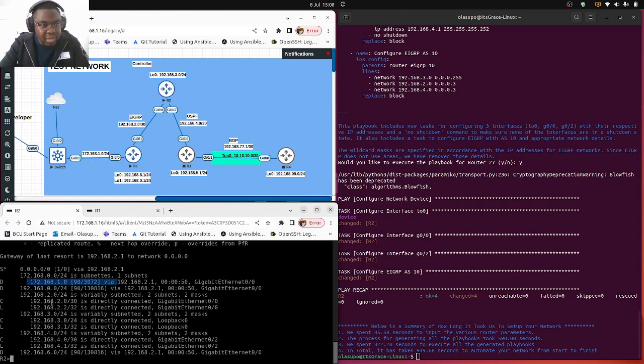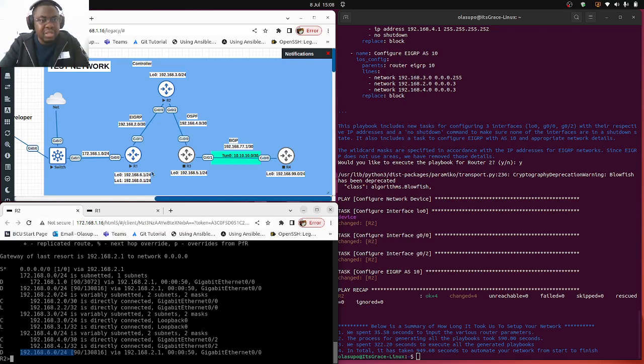Okay, so that's okay. 192.168.0.0, we can reach it as well through EIGRP. And then the final one is 192.168.6.1. We can as well reach that network through that's the loopback interface. So that's perfect.